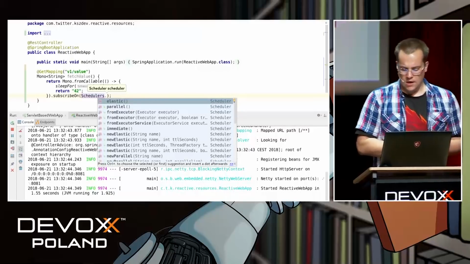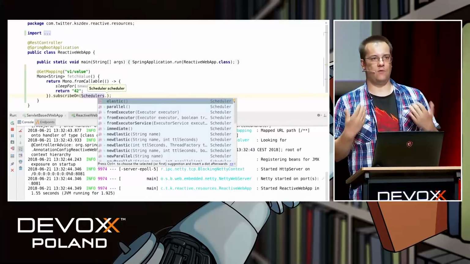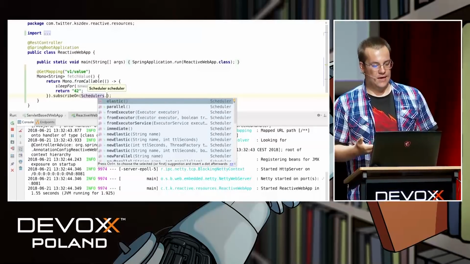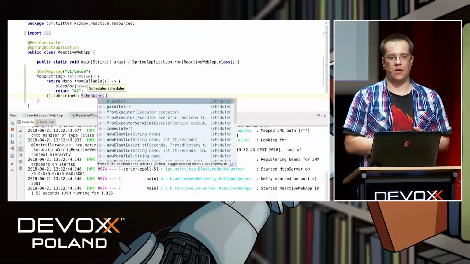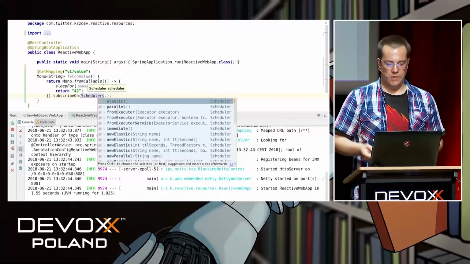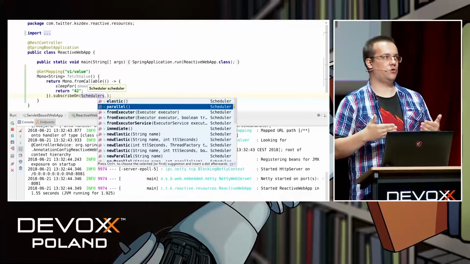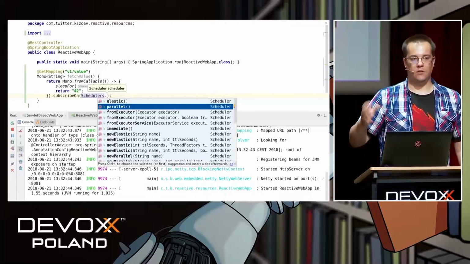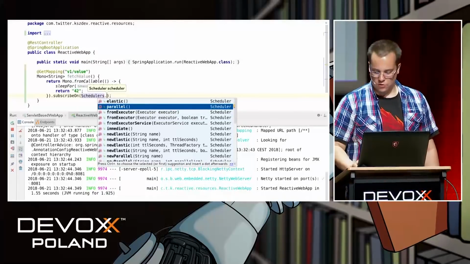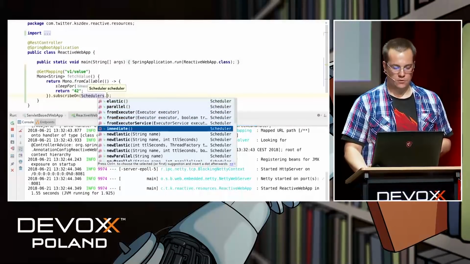So we would say what scheduler, and for simplification, let's treat it as a thread pool, which will be handling those blocking operations. We have a couple of them predefined for most of the reactive implementations. There's an elastic scheduler, which means give me as many threads as I need, and those will be cached. There's a parallel which says there will be no more than the number of cores that we are having. We can create a scheduler from an executor service.